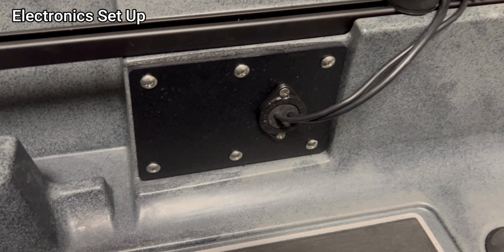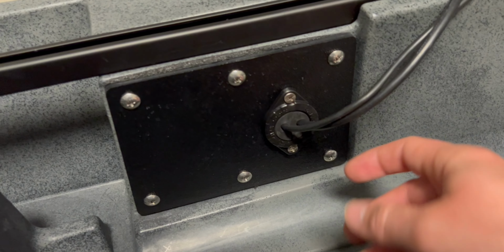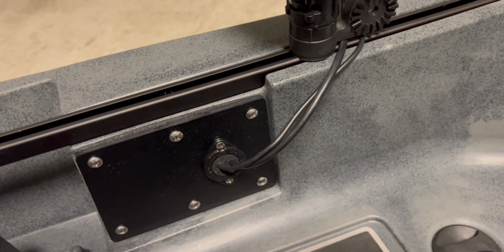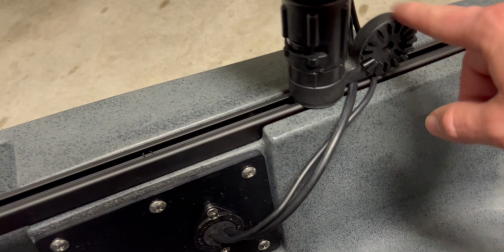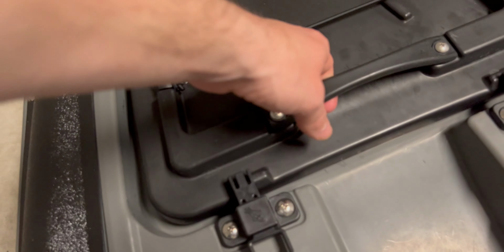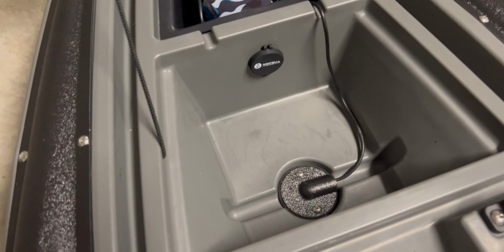All right, here's the final product. The YakAttack through-hole wire kit coming out nice and flush. Those wires come out. I'll probably tie them in here somehow, but I just have them underneath this extra piece that I have from the other mount that I had, and it goes to the fish finder. Those wires are going through the hole into here, which is nice and clean.